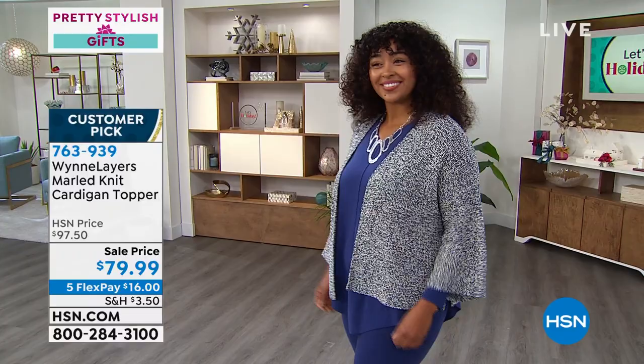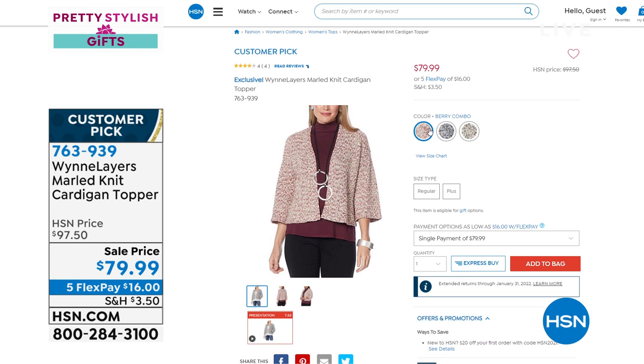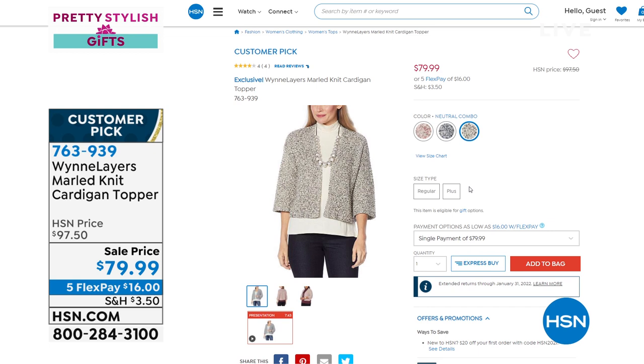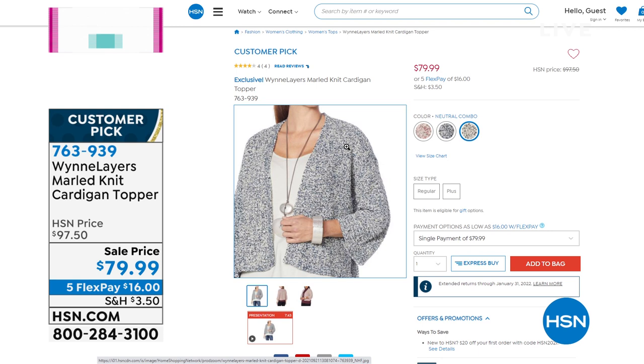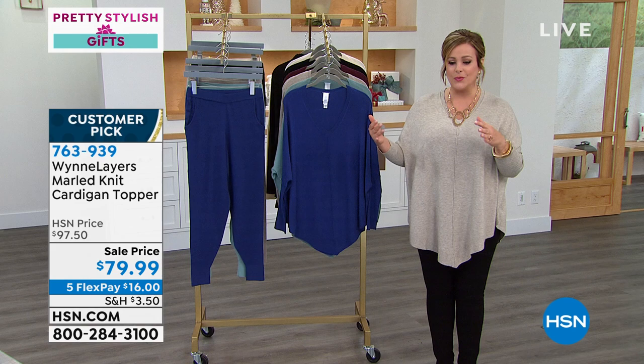The color on Kenya is called the blue combo — you get all those beautiful yarns. We've got a berry combo as well, and I'll be wearing the neutral combo a little later in the hour. Extra extra small through 3X, approximately 20 inches in length, 57% cotton, 43% poly. Already a ginormous customer pick. Wait till you see how that looks with any of the Marla pieces you've collected throughout the years.